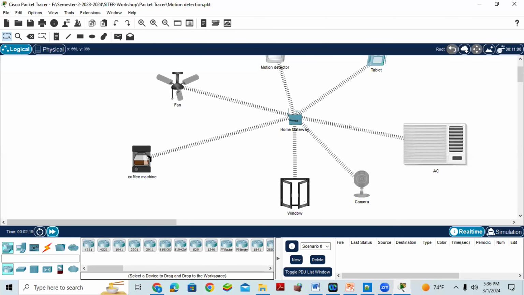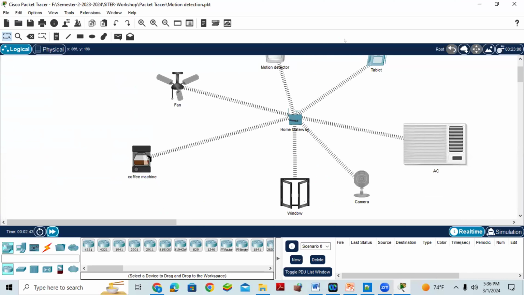Here is another device where we are connecting. There's no IoT server. Here we have a wireless home gateway. In this scenario, I am connecting all IoT devices wirelessly to the home gateway, which is acting as the IoT server. There is no wire. Earlier, we had a switch, router, and server all connected by wire, and we wrote the conditions in the server.